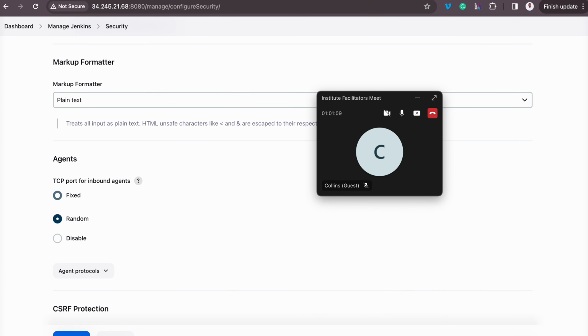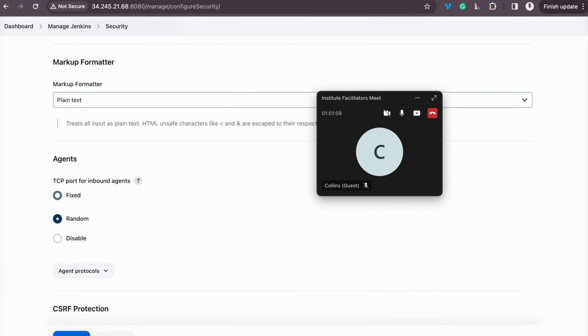Whenever you see this error, just know that you need to go to security and put on the agent port, the TCP port for inbound agents. I don't want to put it at a random number. I want to put it at a fixed number, and the port number is 50,000.